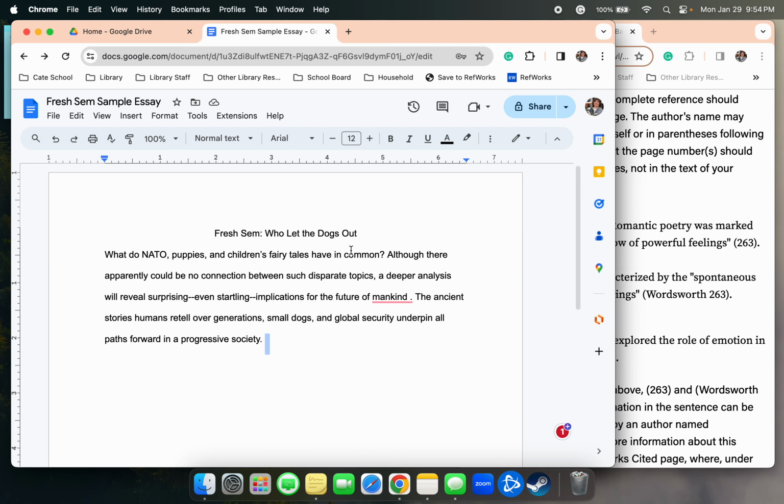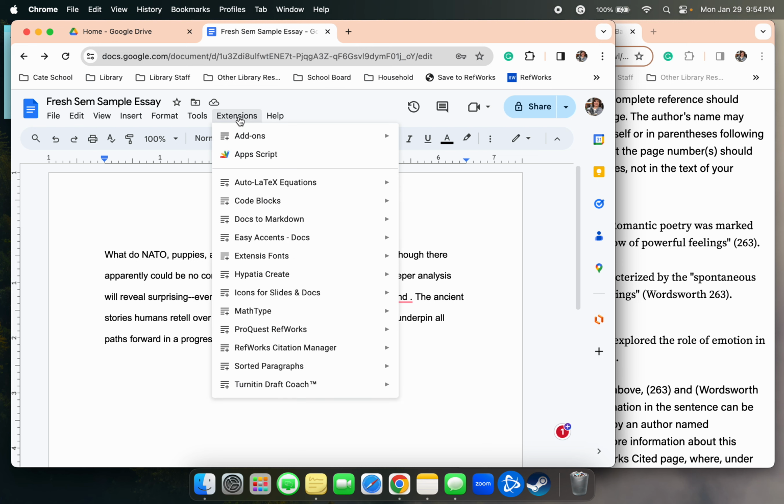The next thing I need to do over here in my document is to open up the RefWorks Citation Manager. So that's under the extensions menu. One thing that's really confusing is that we have this ProQuest RefWorks Citation tool and this RefWorks Citation Manager. Which do you use? Well, they have just discontinued support for this version of the tool and are just starting support for RefWorks Citation Manager.